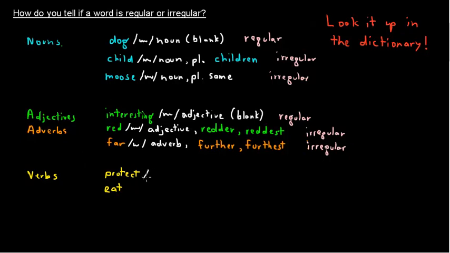Let's go down. Protect. It will say verb. We'll learn more about this later. It will say verb tran, which means transitive. And then it will be blank. There are two kinds of verbs: transitive verbs and intransitive verbs. And we'll do a whole video on that. They really don't affect here, but they do affect how they work in a sentence. Simply, a transitive word needs something after it. So if you're going to protect, you need to protect something. But we know that, again, since it doesn't have anything there, that it is regular.